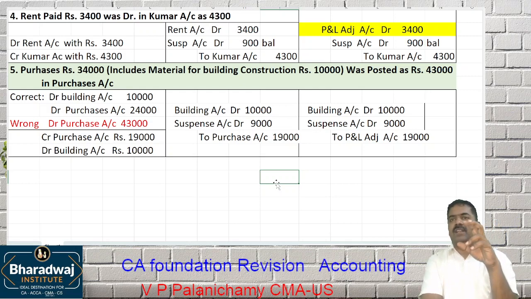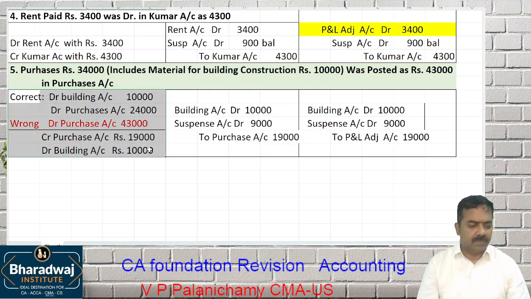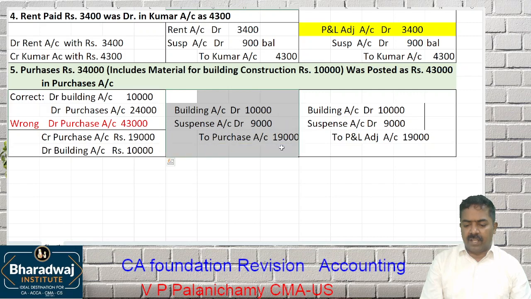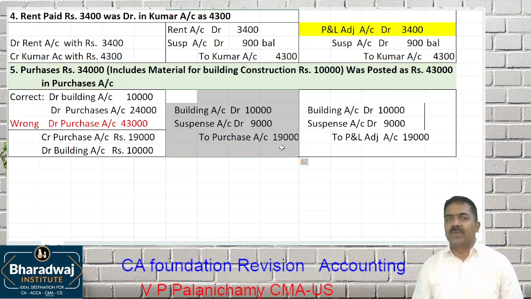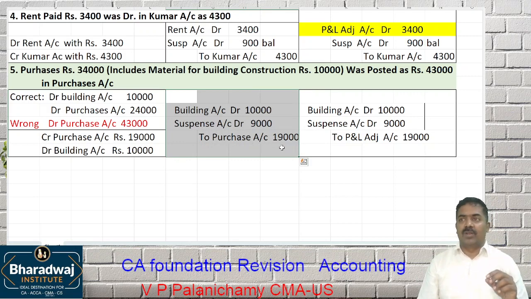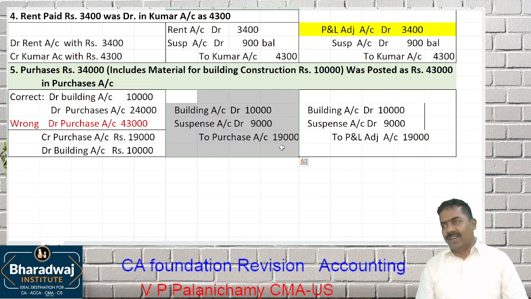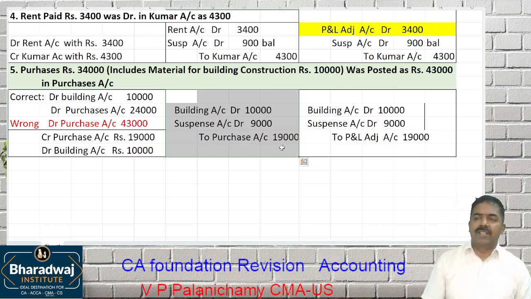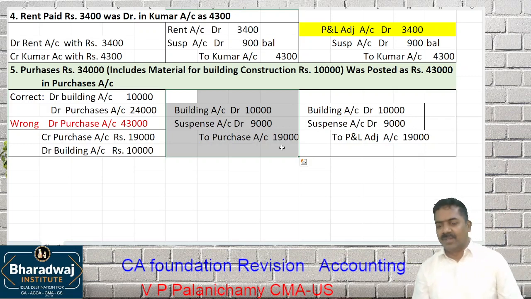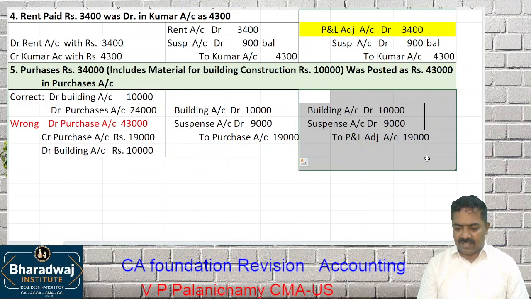Before preparing the trial balance, the following errors are located, which means go for the first approach. After preparing the trial balance, the difference was placed in suspense account, then errors are rectified after trial balance. Sometimes they will give you, the following errors are located in the next year, which means they already prepared trading and P&L account. Or sometimes they will tell you after preparing balance sheet, these errors are located, or suspense account was placed in the balance sheet. So depending upon what is asked, you just answer it.